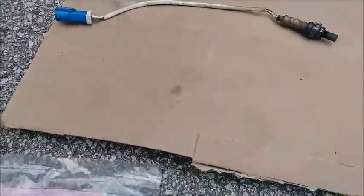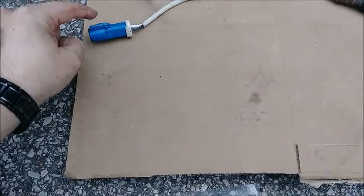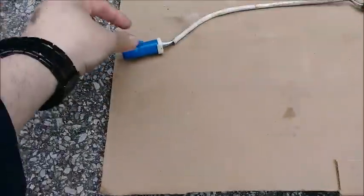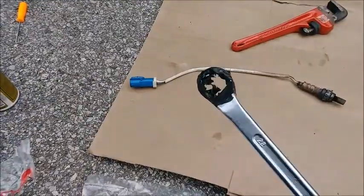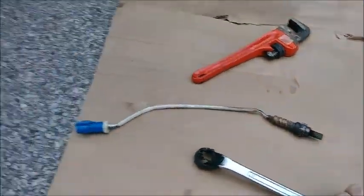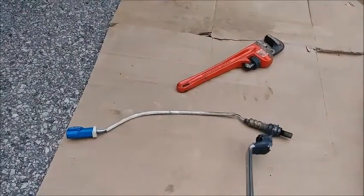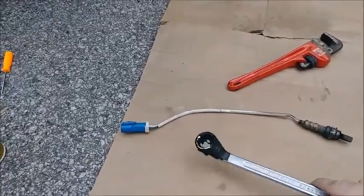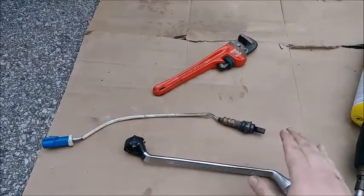All right, so the O2 sensor was plugged in near the transmission. There was a little loop, kind of high thingy here, and I used some wire cutters and cut the top off. The reason I did that is so I could take this 22mm box wrench with some electrical tape around it for grip, since we had already stripped our O2 sensor. At that point you can slide this down onto the O2 sensor and try to budge it loose. Well, it was still spinning, not gripping, not doing anything. So I don't recommend using the O2 sensor tool at all. Do not strip these under any circumstances, period.